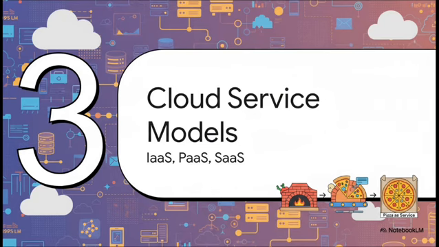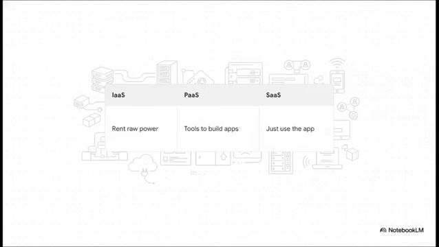That brings us to Section 3, Cloud Service Models Explained: IaaS, PaaS, and SaaS. Now that we've got a solid grasp on deployment locations, we need to look at how we actually consume these services. A lot of times, this is explained using the famous pizza as a service analogy, which is great because it maps out the strict division of labor between you and your cloud provider.